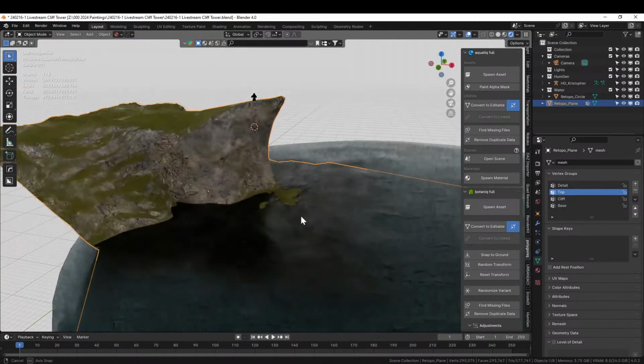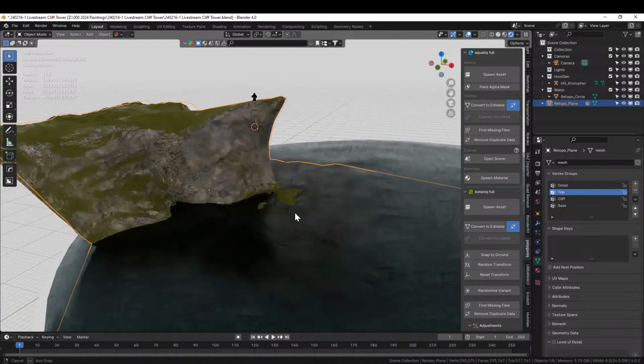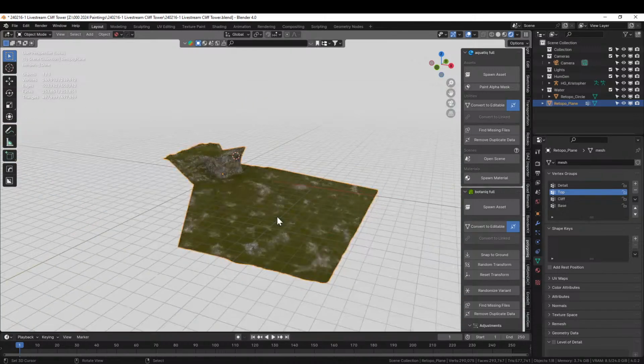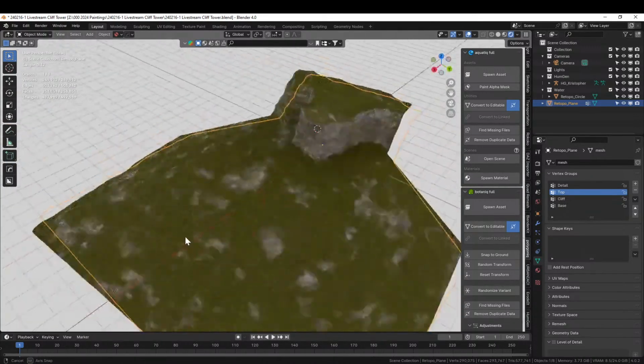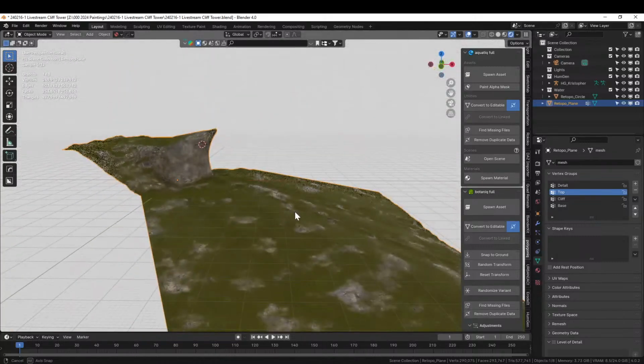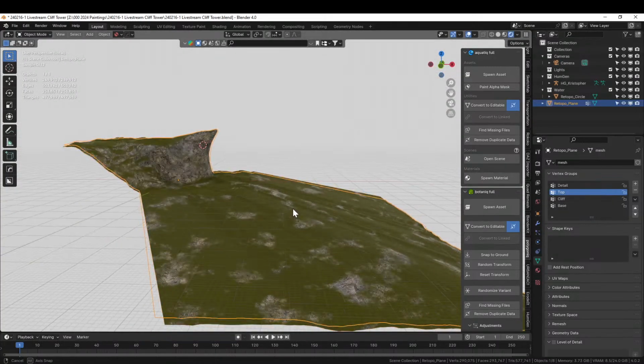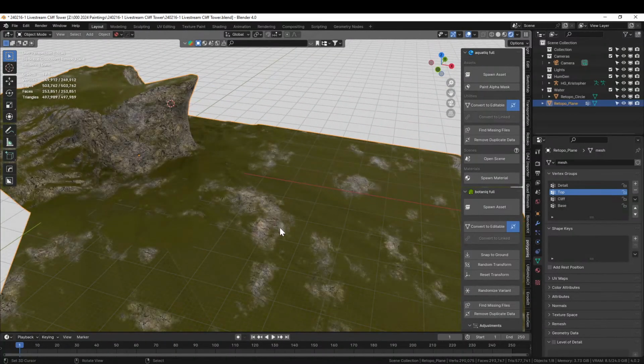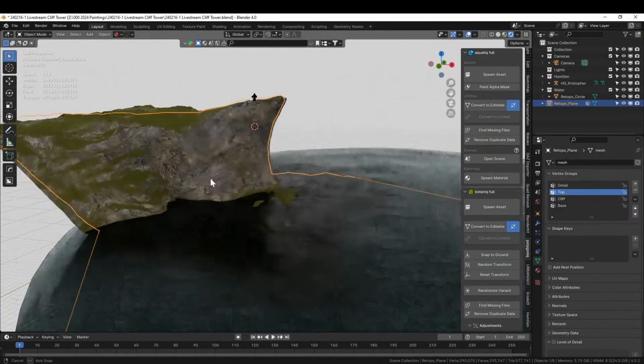Go with rocks. Although no, I think we'll be okay with it. Ooh, I know what we can do actually. So let's solo this object and see if we have any sand, or is the sand all below? It's all below. I don't know that we need to worry about it. That's fine. Cool. Not gonna worry.